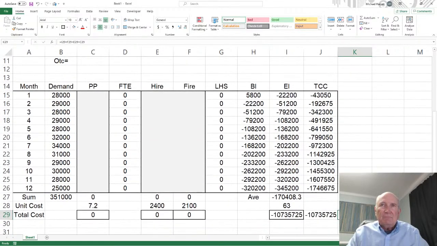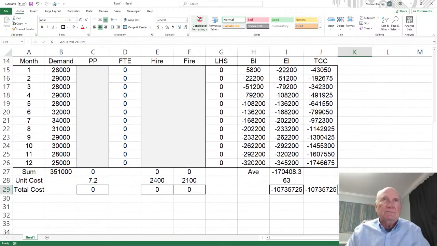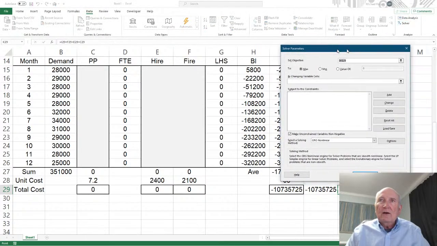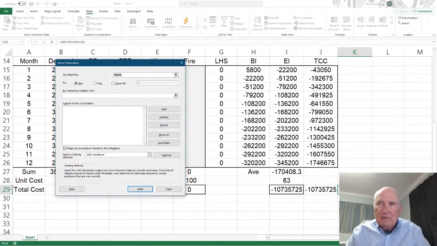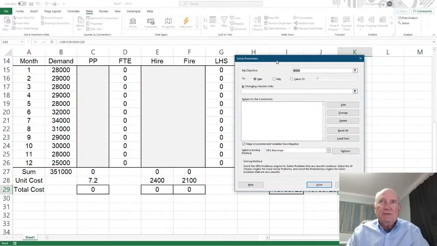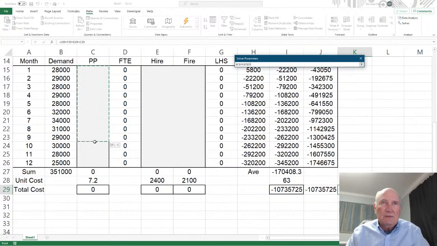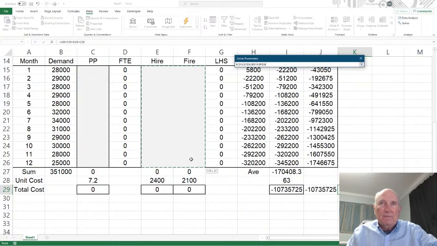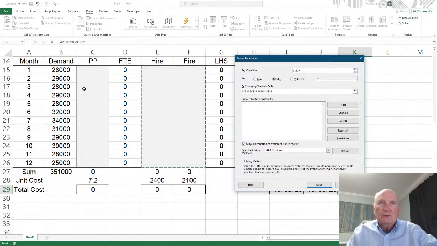So now I have everything set up. Now I just have to solve it. Let's go to Data, come over here to Solver. I know my objective function is already there. There it is, that total. By changing cells, I want to minimize the cost, by changing these cells right here. First of all, it's going to be the production. Let me highlight all of those, comma. Then I want to highlight these all the way down. Those are the variables I want to change.